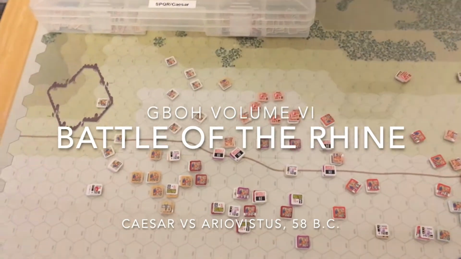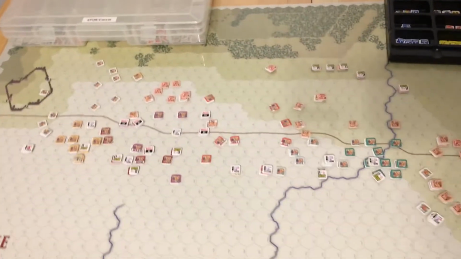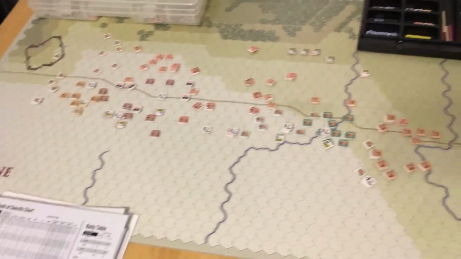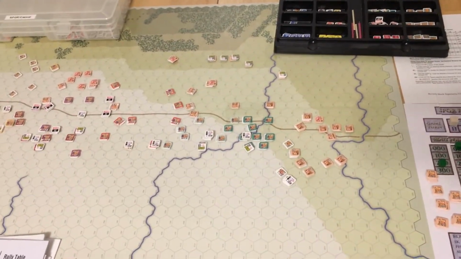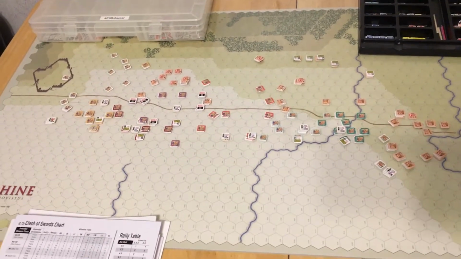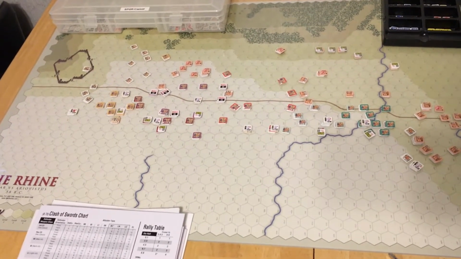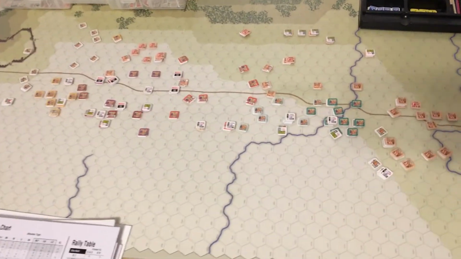All right, so this is the final board position after 2 whole turns. That's all it takes to play the Rhine scenario, which is scenario 2 from Conquest of Gaul, Great Battles of History. Now, before you say, wow, that quick, I should say both turns took a long time to play out. There's a lot going on.